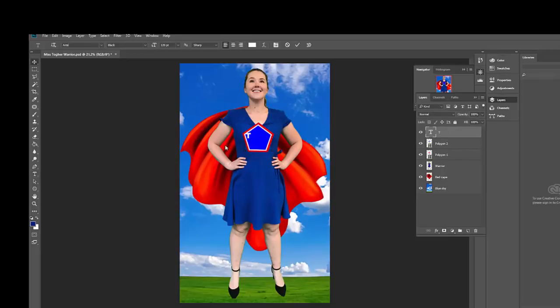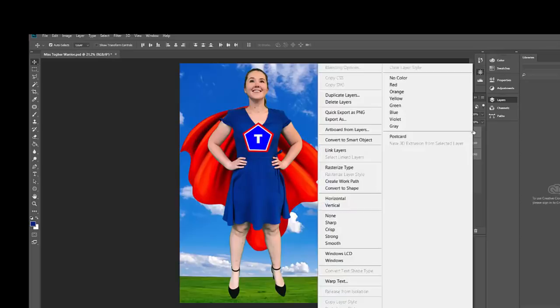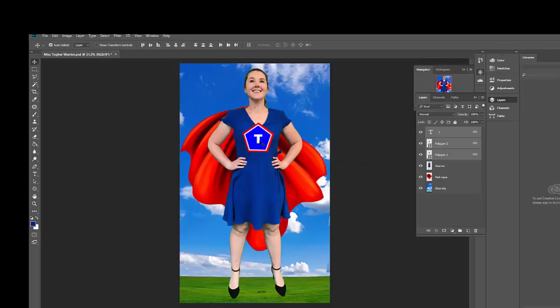Okay, go to the move tool, move it to position. My T looks a little small at the moment, so I'm going to Control T to transform it. Holding the Shift key down, I'm just going to pull on one of the corners till I get the size I'm happy with. Move my T into position. When I'm happy, double click inside the frame, and then I'm going to make sure all three layers are linked together. So right click, link layers, and I'm really happy with that. Make sure you file, save, and you'll use that file for your week 6 homework.